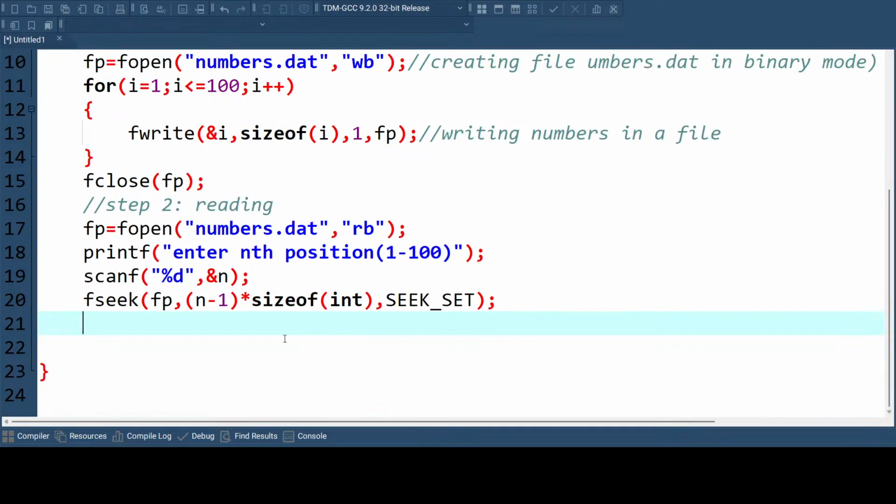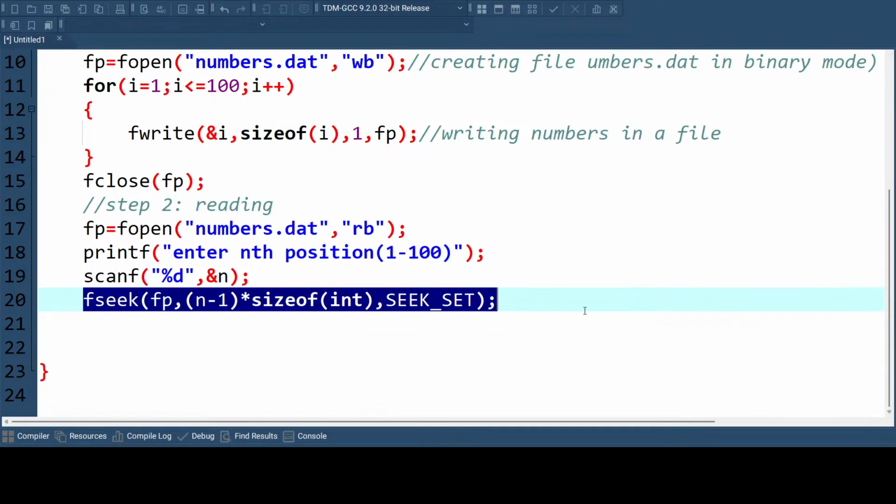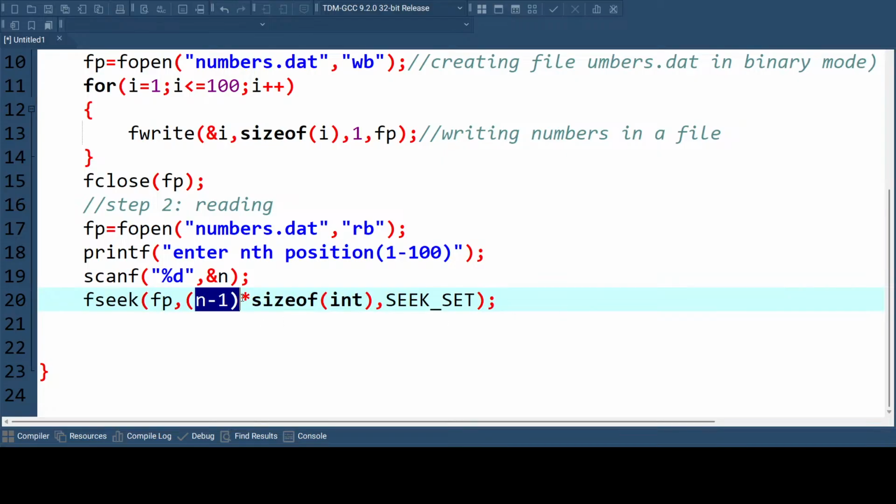Okay. So this is the main concept we have to apply there. So what is the name of file pointer? This one. Actually this one, it takes the total bytes we want to move ahead, forward or backward, we can say. This is the SEEK_SET keyword. It simply helps us to move the file pointer to a particular location, particular bytes, we can say. And to find the bytes we have to use this one.